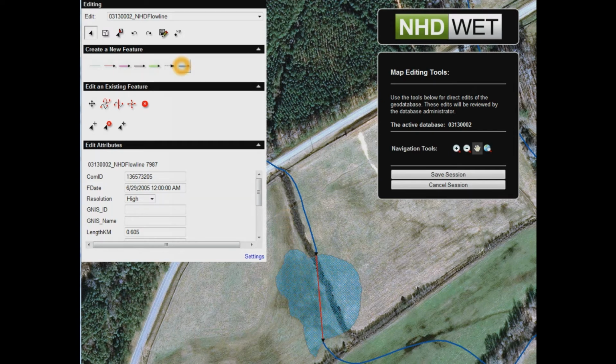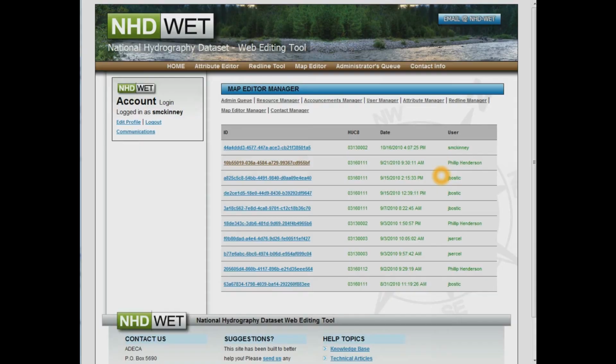That could be to add an additional water body, or it may be to actually come in and reshape an existing one. Once we've done the edits that we're interested in, we just save the session and return back to the main portion of the application.